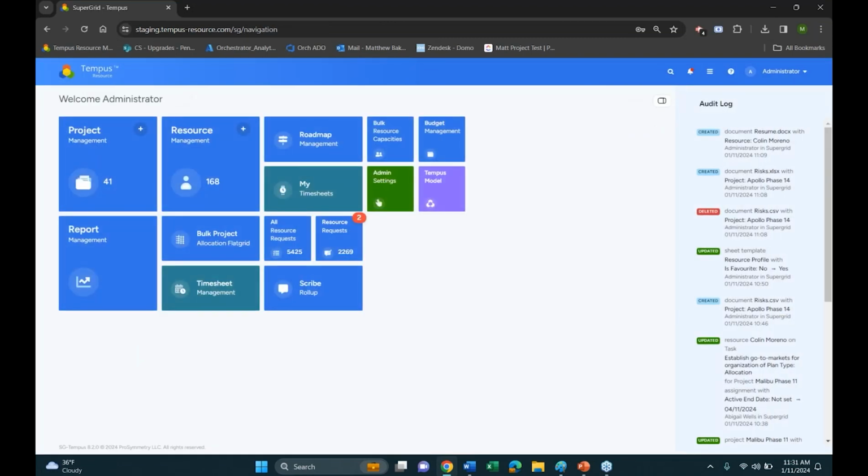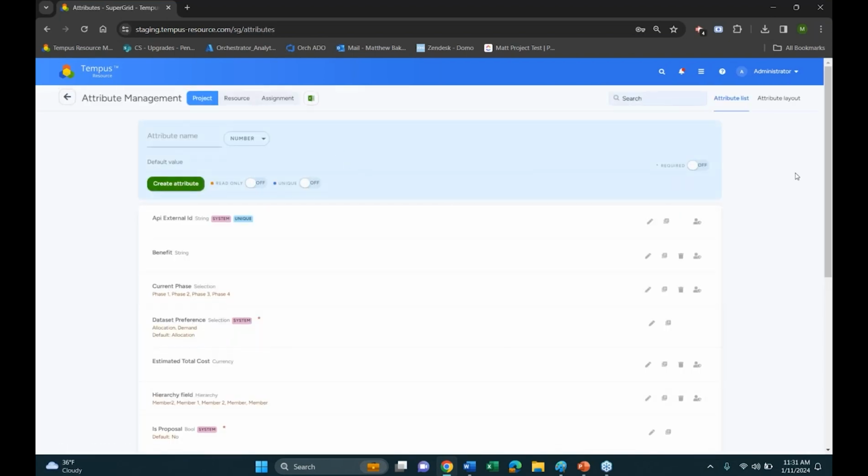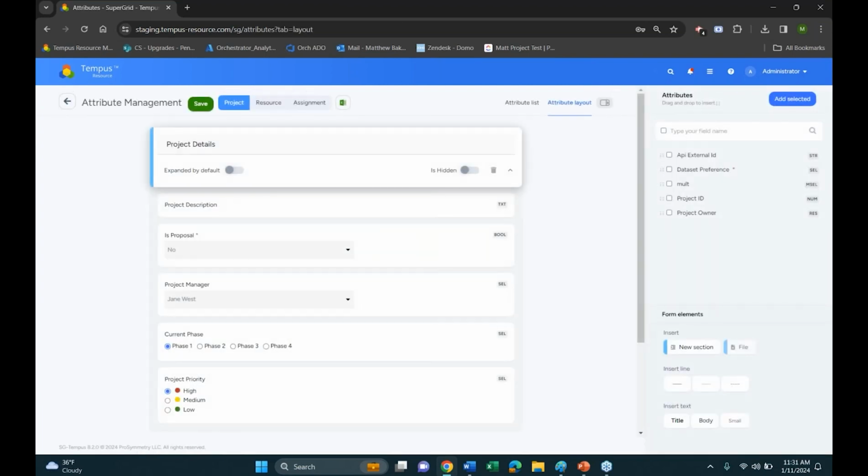But I do want to make sure we go over how to actually start applying some of these options. So if we go back to admin settings here and go to attribute management, just like you've done before in the past when you've set this up, you can go to your layout, and this is where you're going to control the look and feel of this information. So if any of you have utilized the workflow forms options in the past associated to your projects, you'll be very familiar with this particular layout because it's very similar to what we were doing within there. We've just added it on that project and resource attribute screen.